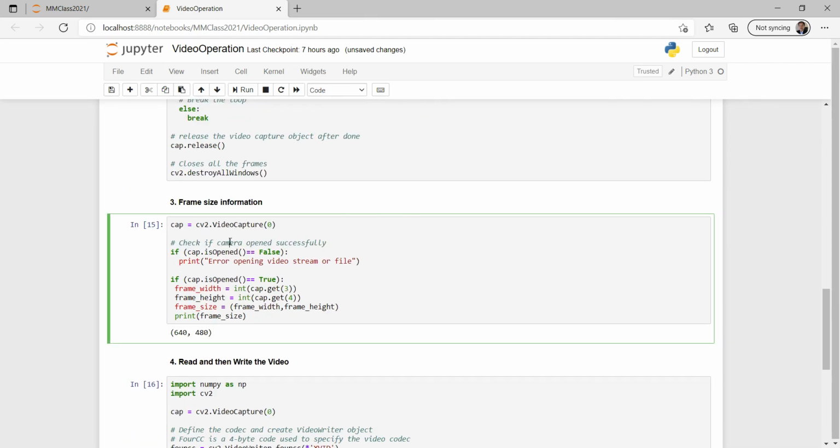Now there is some useful information we can extract. For example, we'd like to see the frame size information from the capture device. Again the same, just write if it is true. Let's say frame width, we just have a variable name, and write cap.get(3), just using the get command. Cap is our video capture object, and then we write get(3). When we write get, it might be 3, 4, various kinds of things. 3 means frame width, and 4 means frame height. So if we have frame width and frame height, and we make frame size from frame width and frame height, and then print the frame size, you can see the frame size.